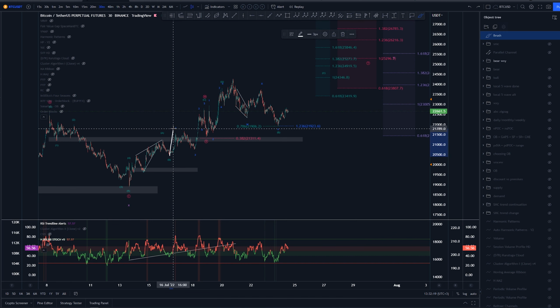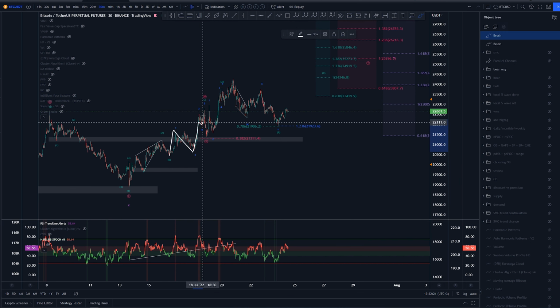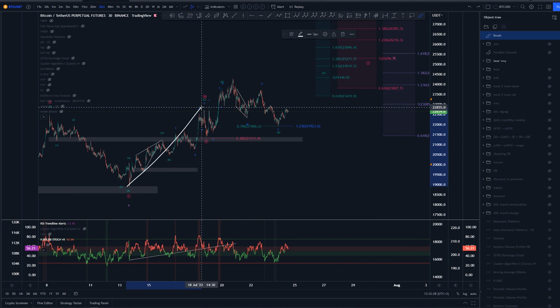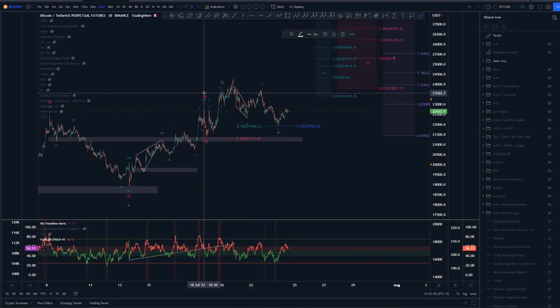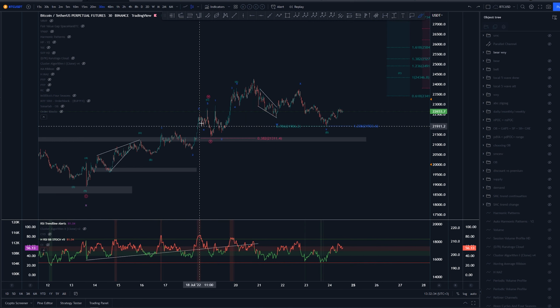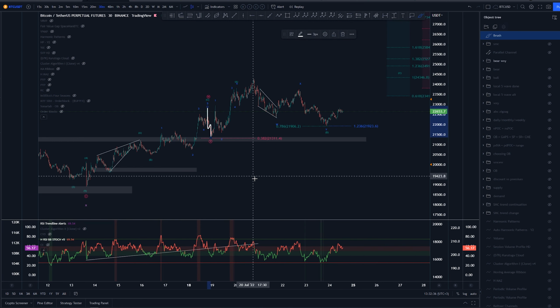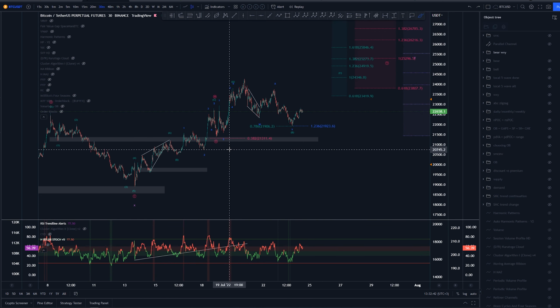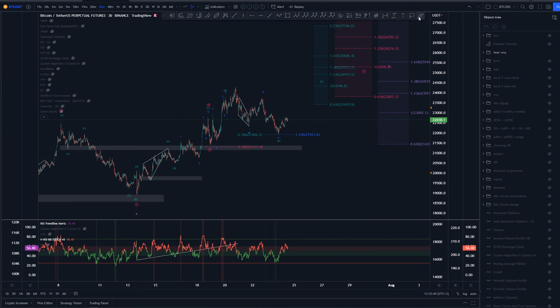Then we would have this as a 1, 2, 3, 4 and 5 into wave C, completing the wave W. So the first structure that we have completed here is the wave W. Then 3 waves into X, again very swift, very impulsive looking, and we have to be labeling this as some kind of zigzag pattern, as it is swift.